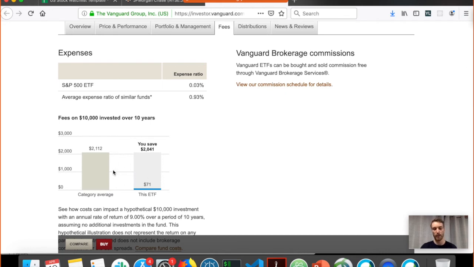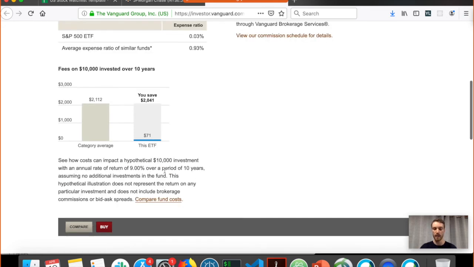And here they've done a comparison against an average. But also we want to think, what is the return on investment? Do we average this over the long period, which we're going to say 10 years. And here we can see that VOO is a 9% average return over a 10-year period, which is quite a good return for an ETF.